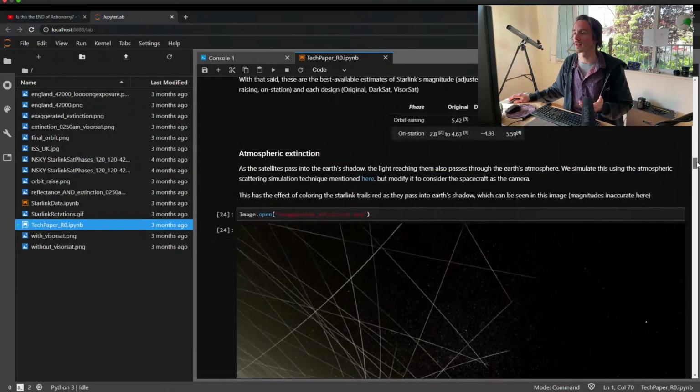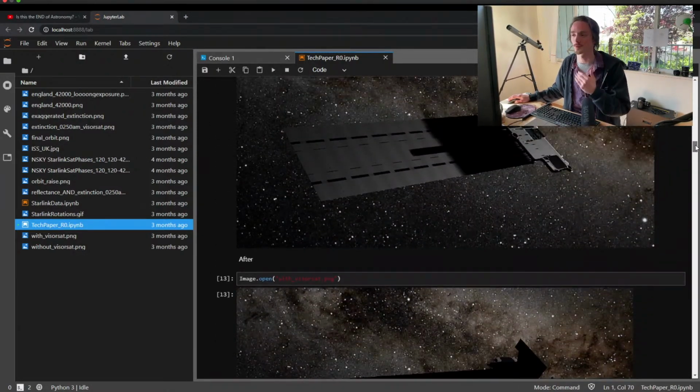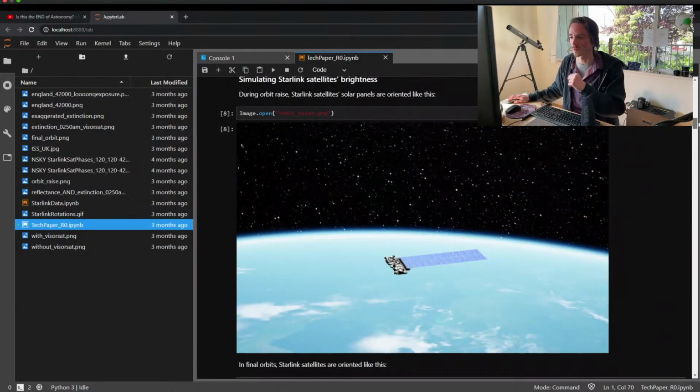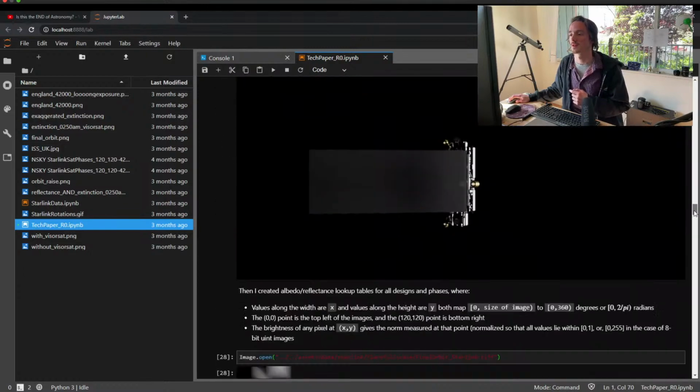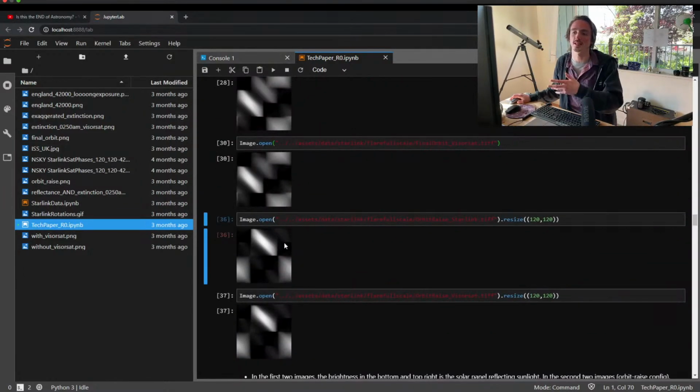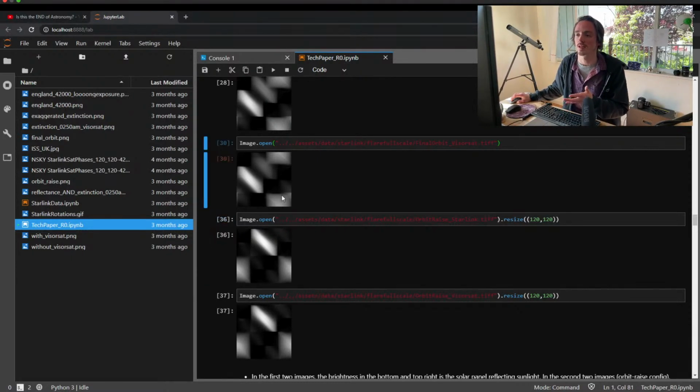So this is with the Starlink solar panel down instead of up. So what do we see there? Well, we see that where the reflection happens for the solar panel is completely shifted around. Instead of being mirrored on the top and bottom for the solar panel, now it's mirrored left to right. It's kind of confusing to immediately say why it moves like that. But if you become a patron and get access to this Python notebook, you can think it through and realize why that happens.